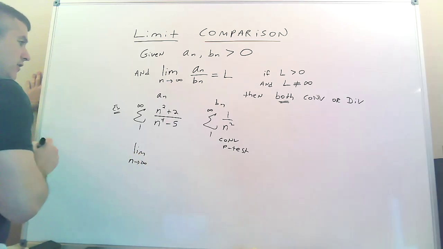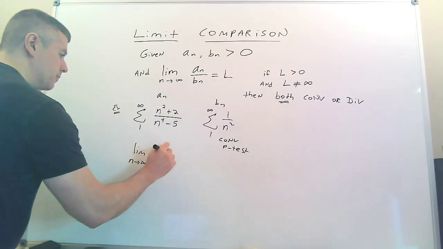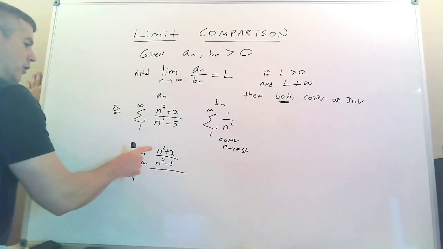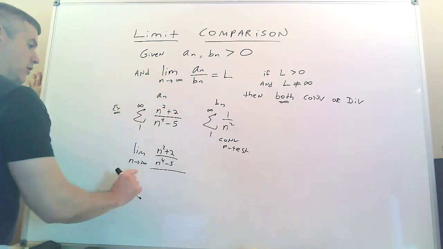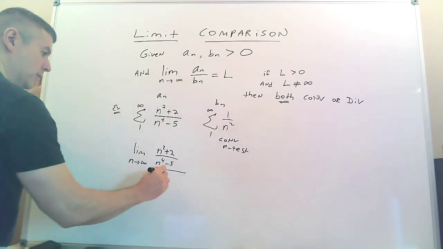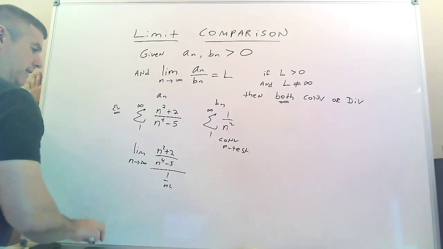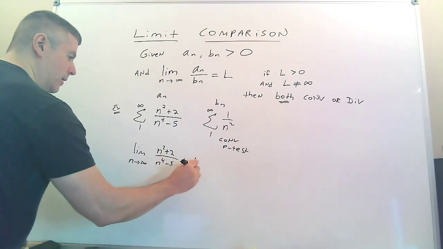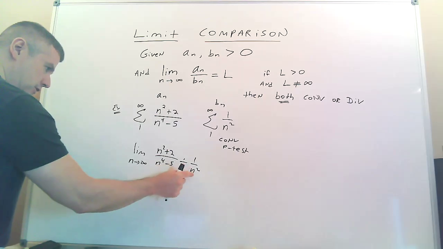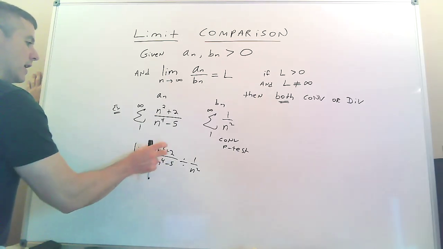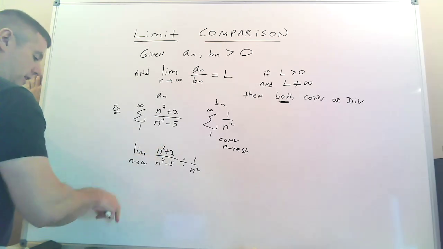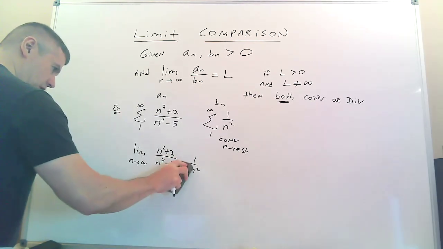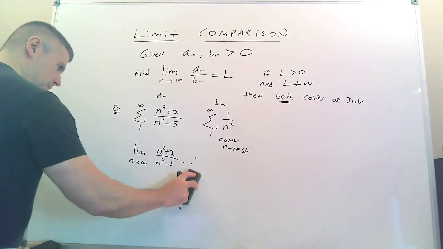It's not easy. So I'm going to take the one that I start with, and I'm going to divide it by, now, we're going to do this smart in a minute, the one I start with, a_n, divided by the one I compare to. But I don't like that. I'd rather do it so I can do keep, change, flip. That's exactly what I'm going to do. You're always going to do that. These always end up being okay as long as you compare it correctly. So keep, change, flip. This is going to change to times, and this is going to flip over to n squared over 1.